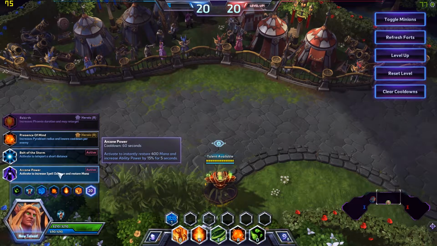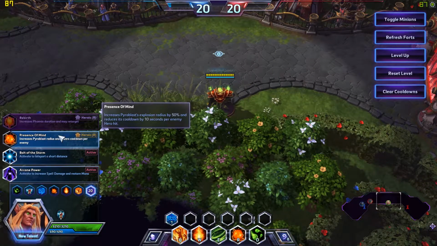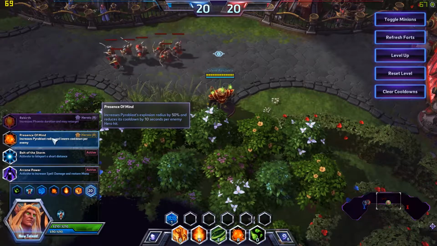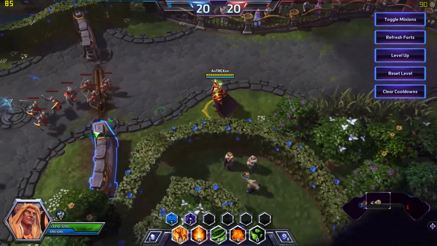I've never seen this particular talent or ability before. This is an active ability. This one is quite obvious. Increases explosion radius by 50%, reduces cooldown by 10 seconds. Yeah, this is quite obvious, but I wanna see what this does. Let's actually see what this does. I'm gonna destroy our towers.